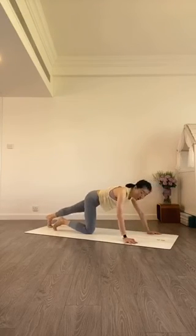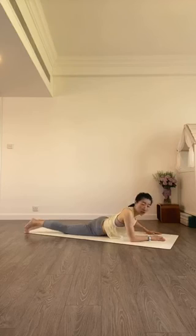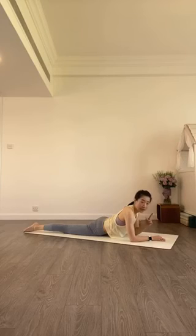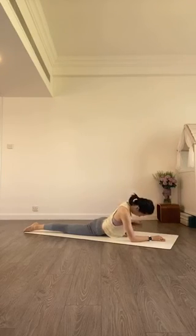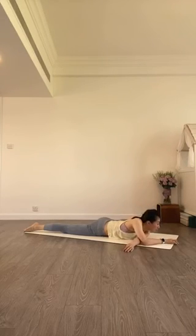Lie down on your belly. Remember your option before. You've had one leg going towards the side, straight or bend it, or you've had 2 legs straight going towards the back. Make the same variation for yourself. Right arm going underneath towards the left side. Palm is facing down. Good.